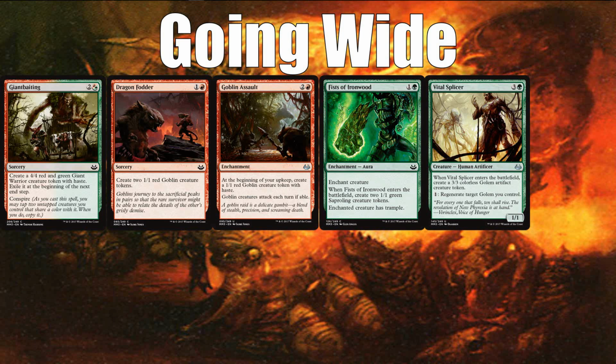But Dragon Fodder's here. You know, it's back. It's a great, efficient way to make creature tokens. 2 mana for 2 goblins. You're going wide already. Goblin Assault makes you a goblin every turn. It does make it so all of your goblins have to attack, though, which isn't always a great thing. Fists of Ironwood, again, we see here for 2 mana. For 1 card, you get 2 Saplings, and then Vital Splicer gives you 2 creatures for 1. But as you can see, there aren't a ton of ways of making creature tokens in red-green. It doesn't really seem like R&D pushed it really hard to make red-green as good as it possibly could be as far as a going wide strategy.